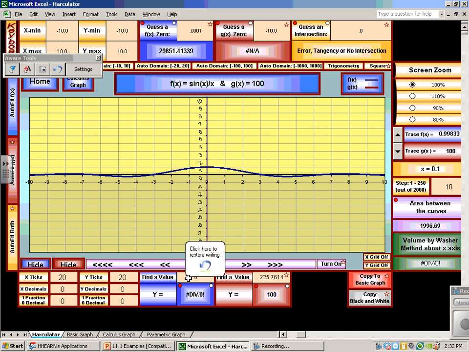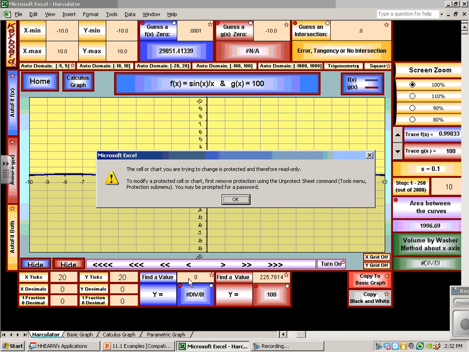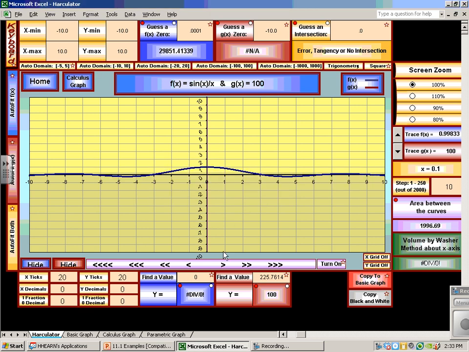So I put in a value close to 0, maybe negative 0.0001. Try that again. Negative 0.0001, and I get something very, very close to 1. Place a value on the other side, positive 0.0001, and very, very close to 1.